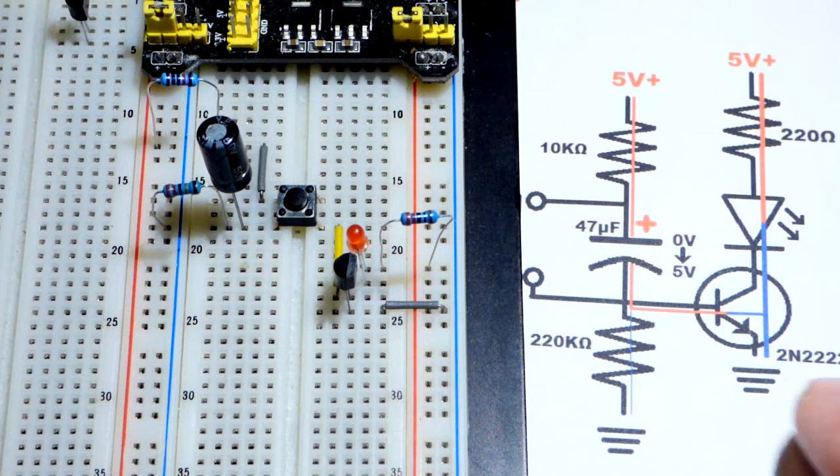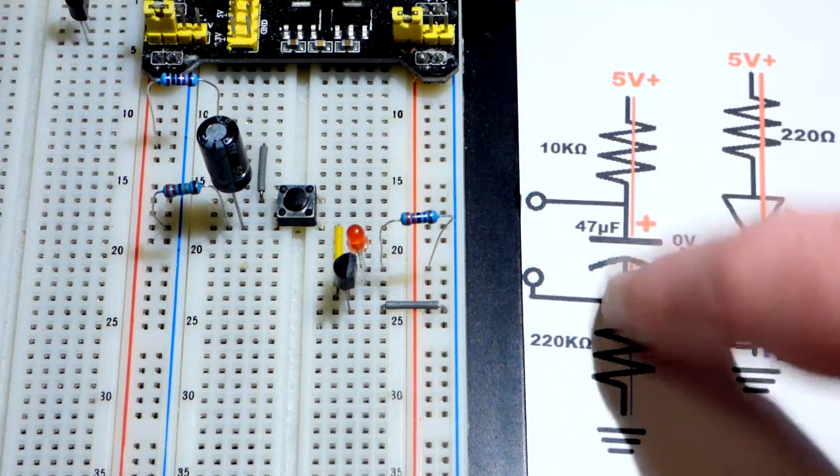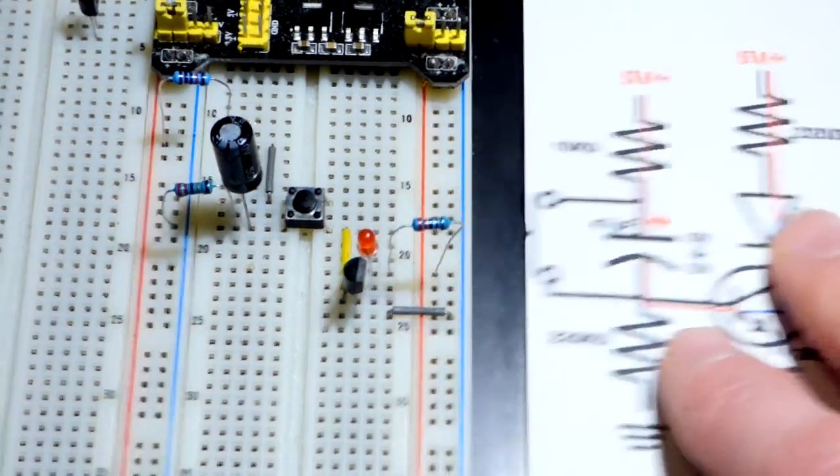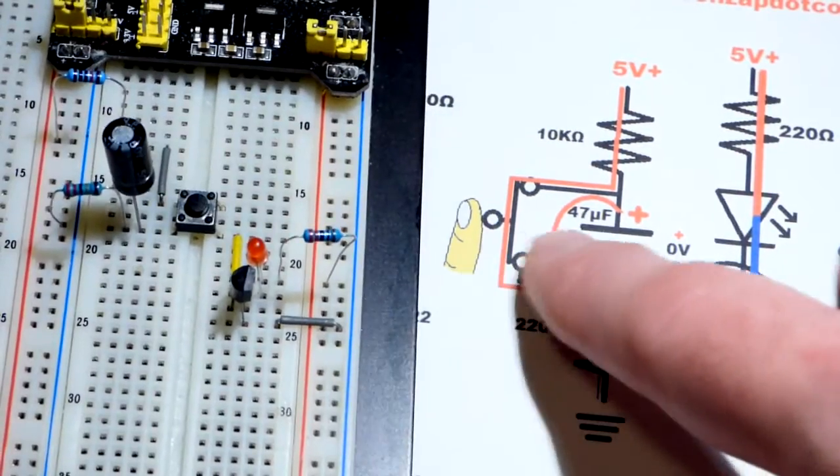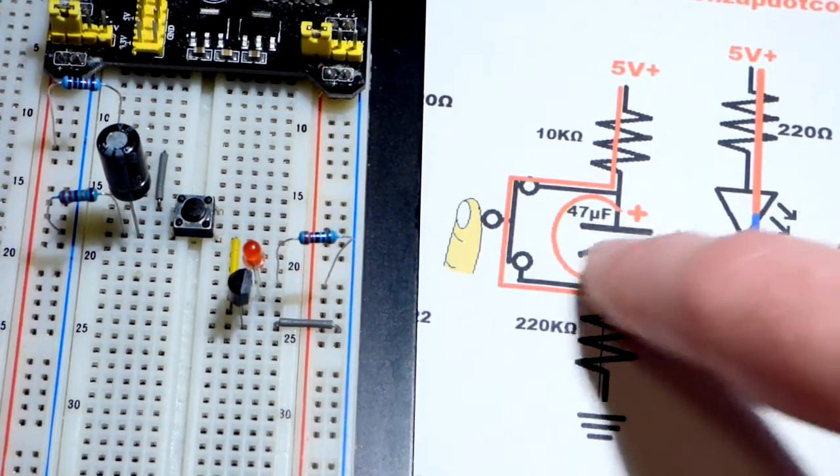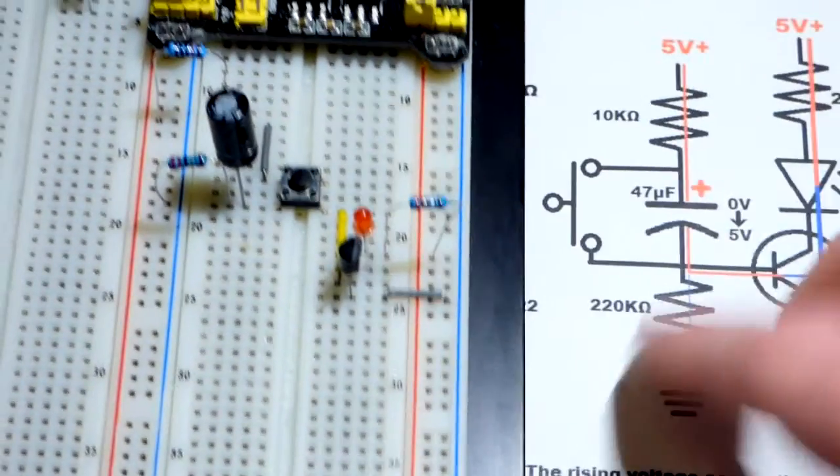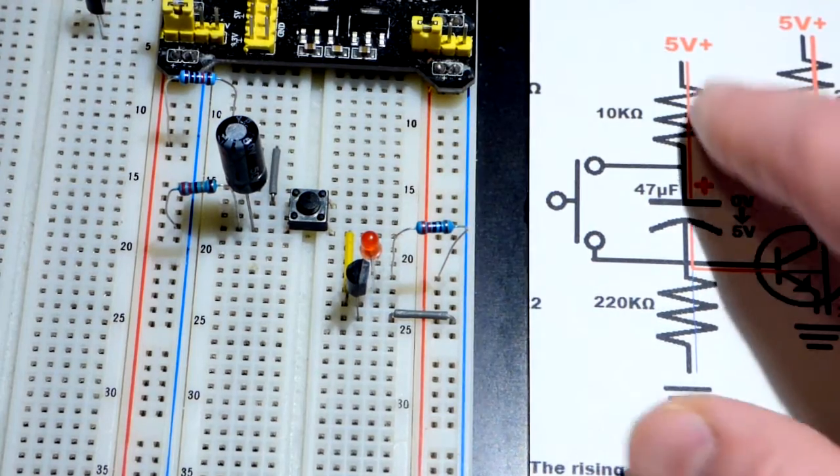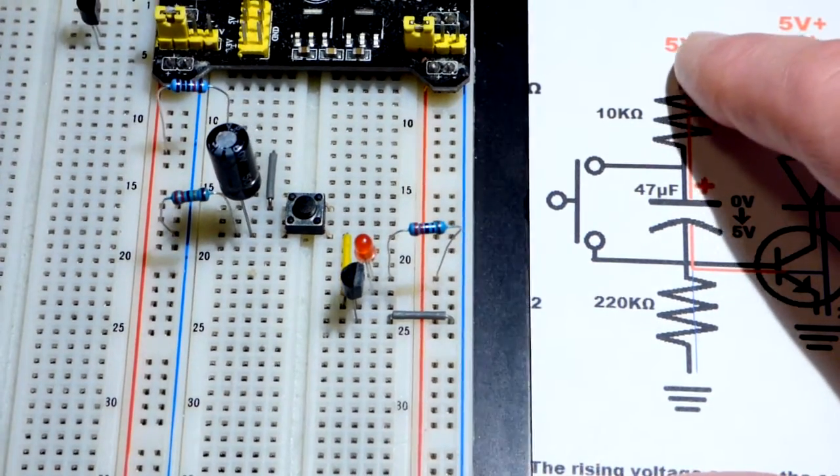And we get the power source voltage across the capacitor. And it can't do anything. And to do anything we need to close the switch to give it a path to discharge. So ultimately current's not actually flowing through it. It is, basically, for a tiny bit. But then it can't go any further. It equalizes.